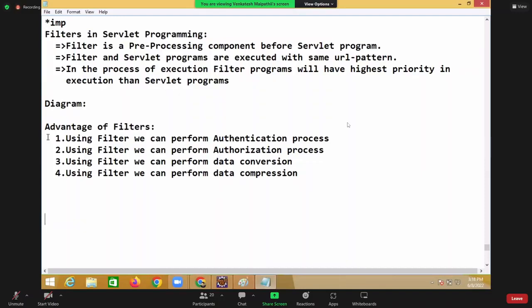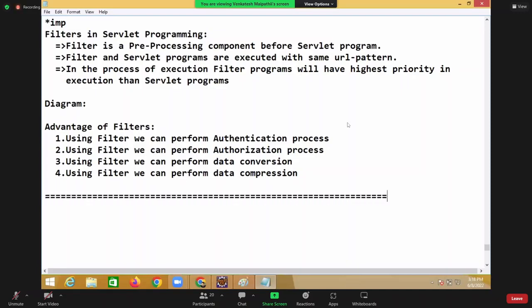So these modules, my suggestion: whether part of your course or not, even after getting the job, take some time and update it. It adds an advantage for next-level growth. Okay, right. Anyway, these 4 points are part of filters. Filters are used by Spring Security, and web service people will use these filters.